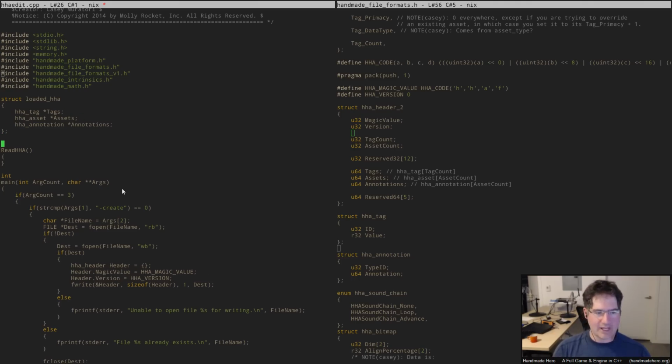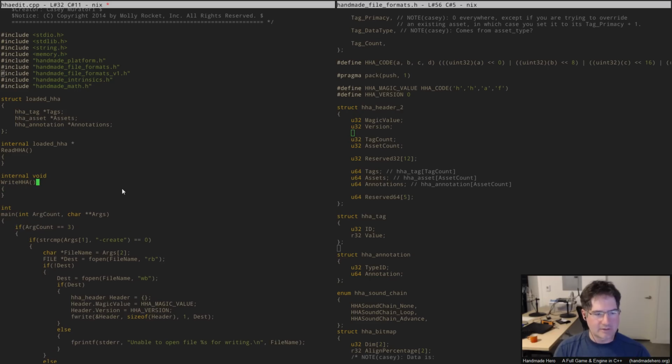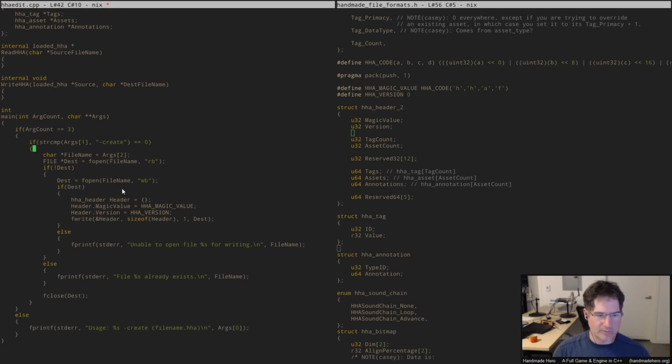So I know that these are the things that I would want to have in my loaded HHA when I would load it in. And so I could have a thing here that was like, okay, here's the read HHA, and here's the write HHA. And so it could read and write HHA. So for example, if I wanted to do something like this, we don't really have a good command parser here. I'm not going to really deal with that right now.